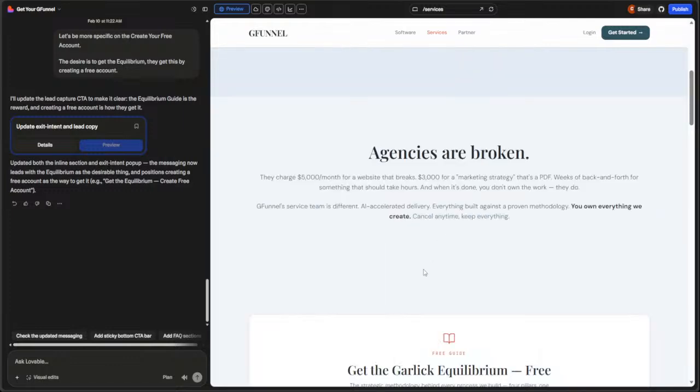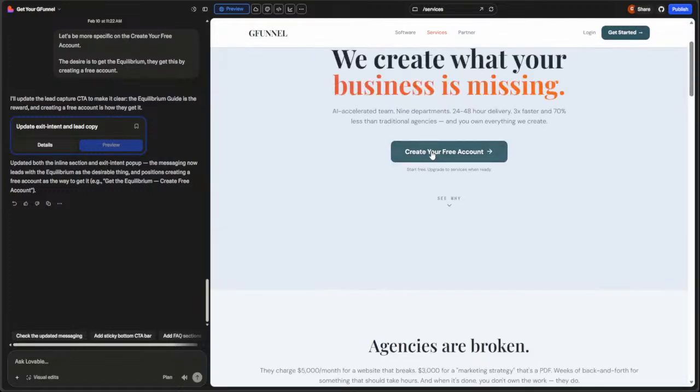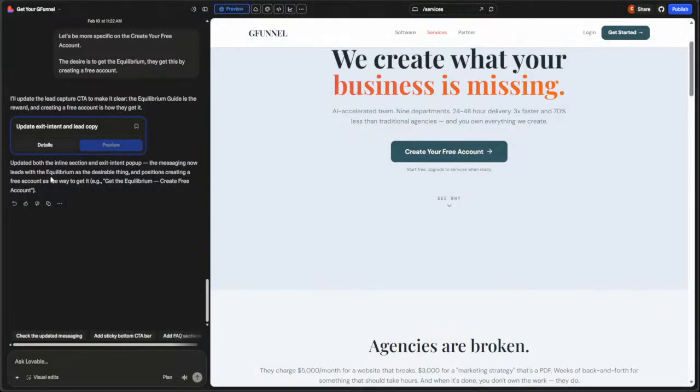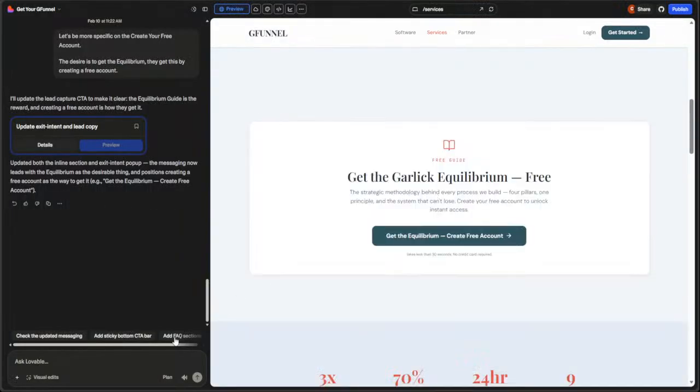So now I'll update this. I'll change it. Okay, so if I come here, it wants to create a free account. Not doing it right. Okay, so here we go. I updated this.